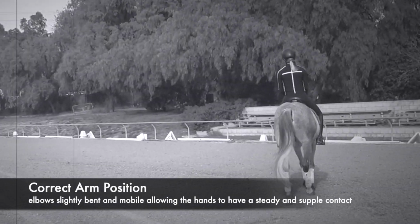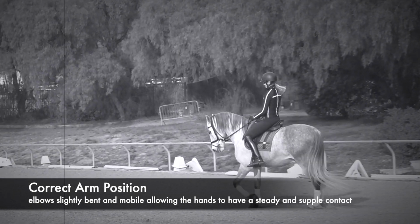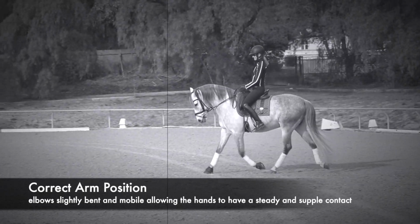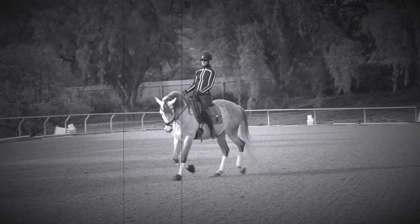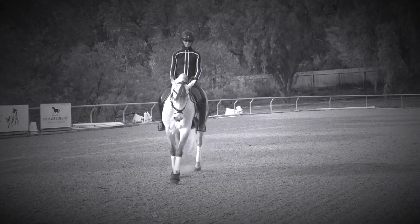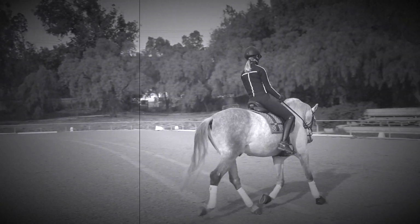Okay, so here you'll notice Amelia's elbows are slightly bent. There's nice movement in her elbow. If she wants to give the horse a little bit of a rein aid, she's able to do that with her fingers. If she needs to give a little bit more, she can use a wrist. If she needs a bigger rein aid, she can pull from her shoulder.